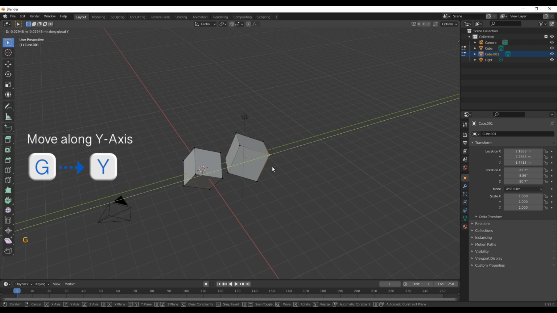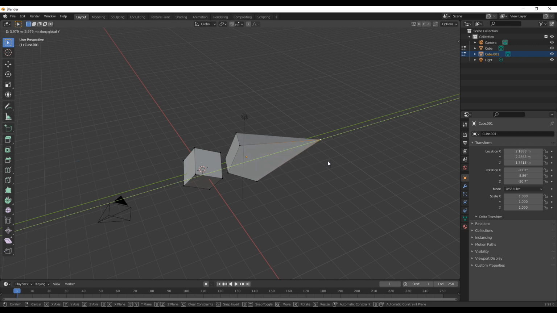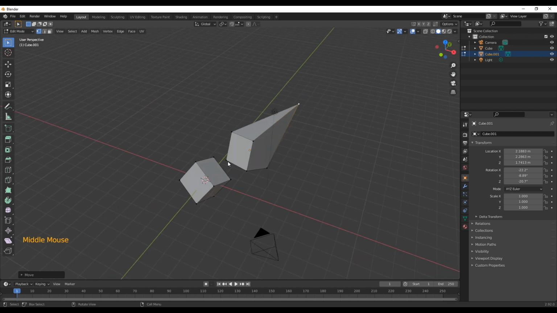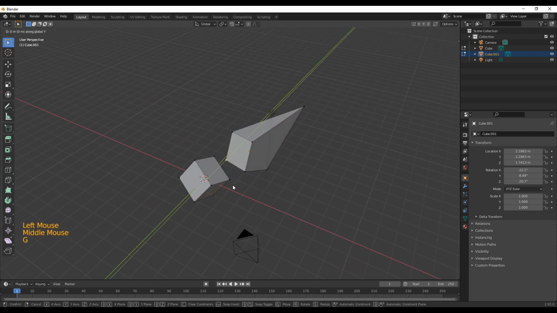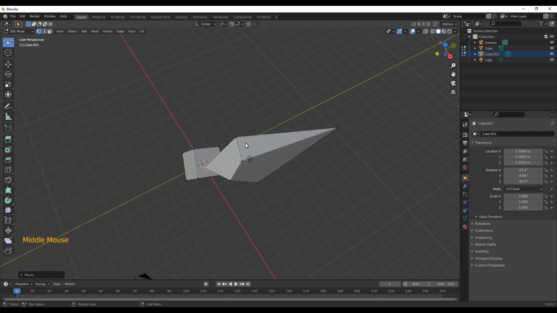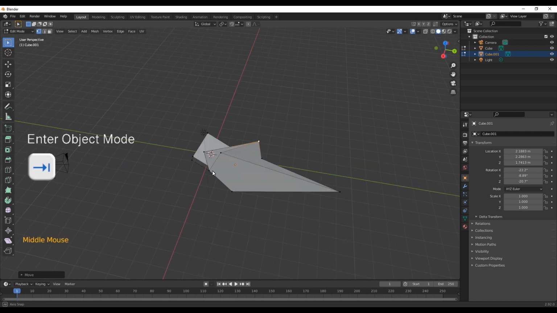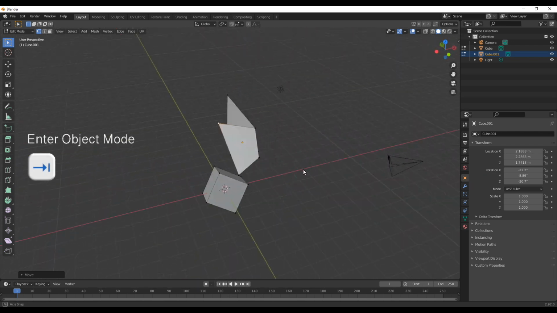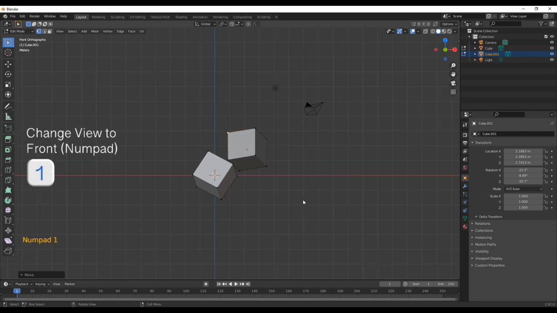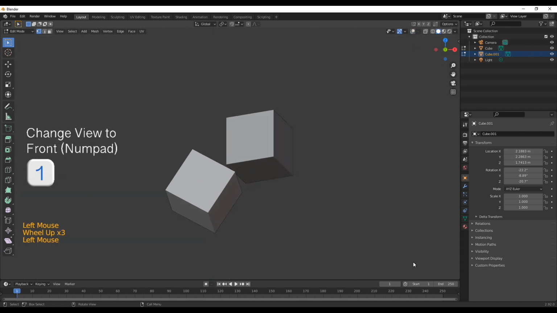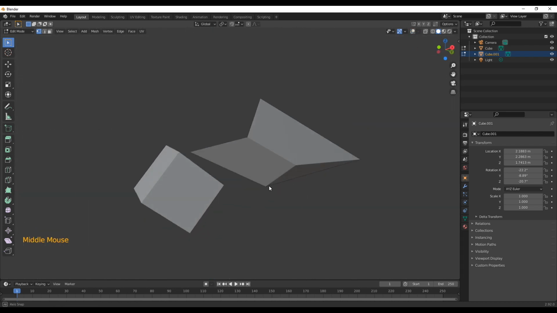So you can go into edit mode and select one of the vertices and then move it along the y-axis. Now as I said, I want the front view to be the normal view, so I only want to move the vertices along the y-axis. After moving some of the vertices, you can always swap into front view by pressing 1 on your numpad and check how it looks. And it should still look exactly the same, so you should not see any distortion from this point of view.